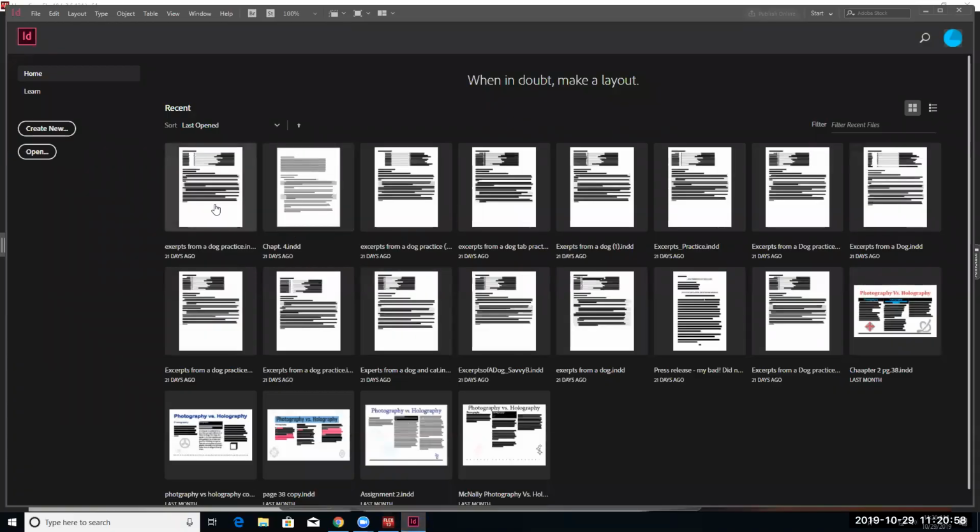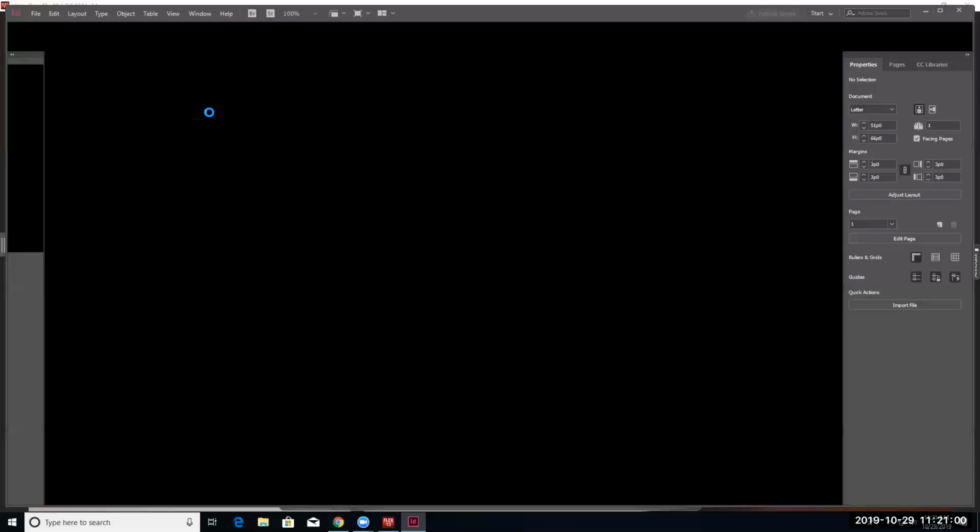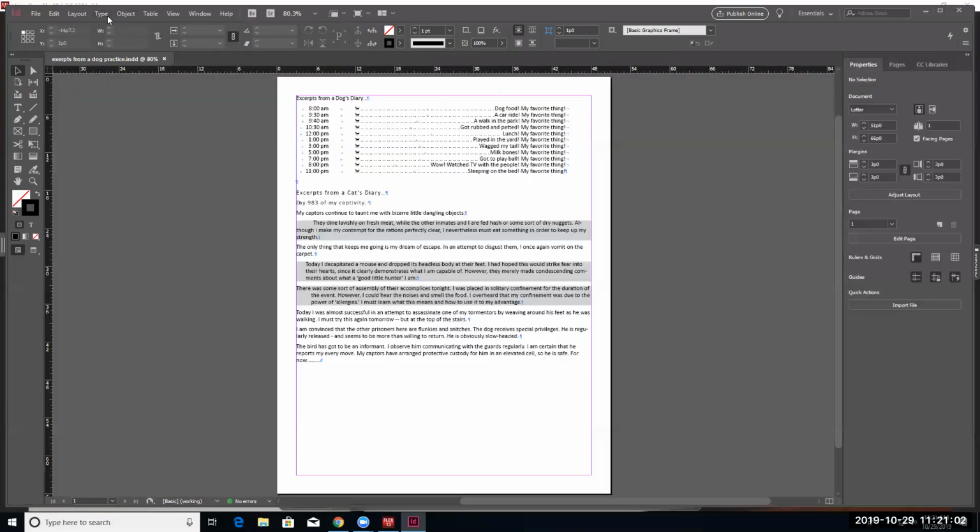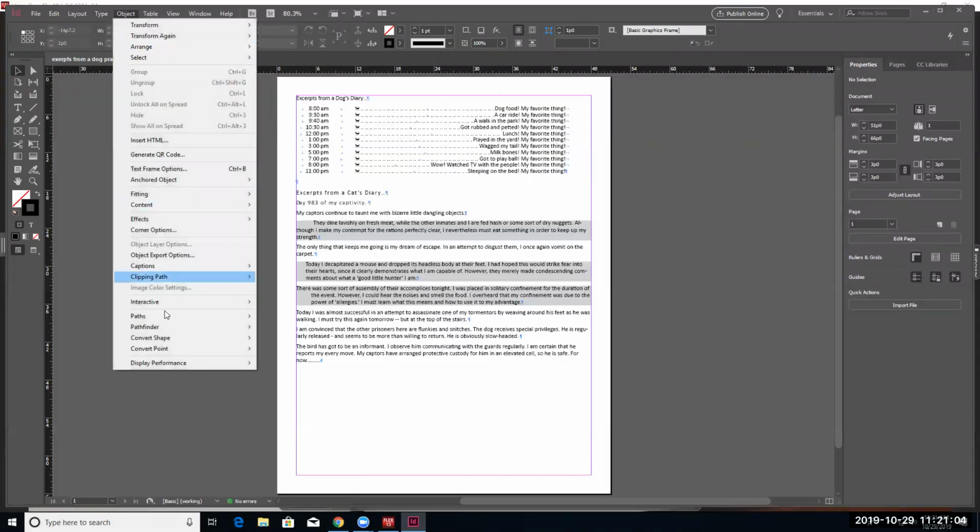So you'll see sometimes the placeholder, and then in display performance. Let's see if I can just open something here. I don't have an image, but if you go to Object, and then land on display performance. So all images come in at what's called a typical display, or fast. So it's the default, it's a low quality so that it's quicker to open our documents. And sometimes you might notice that the documents don't look very good.